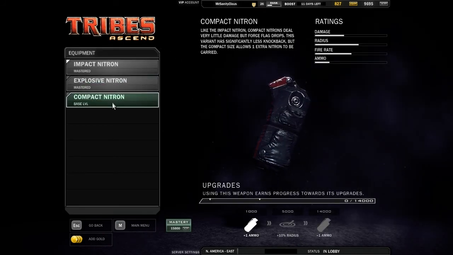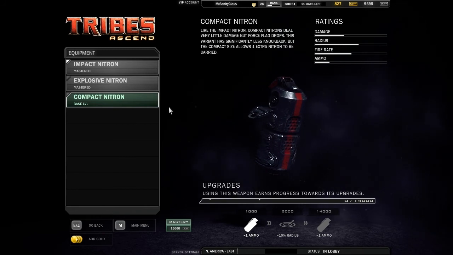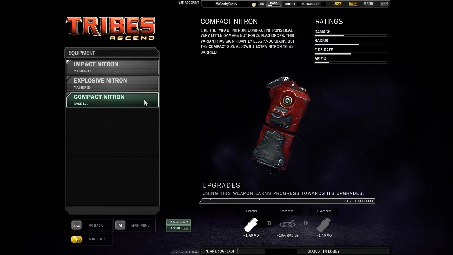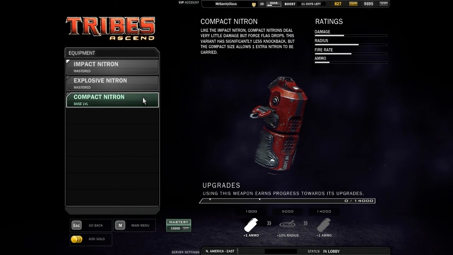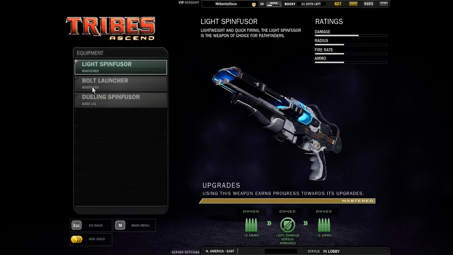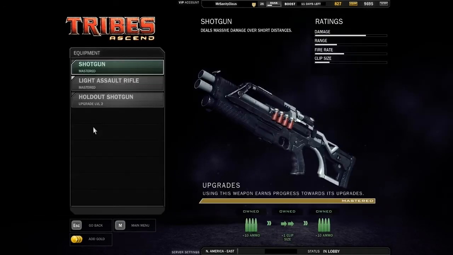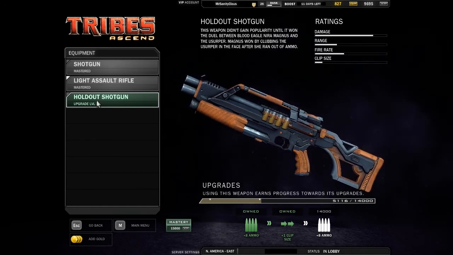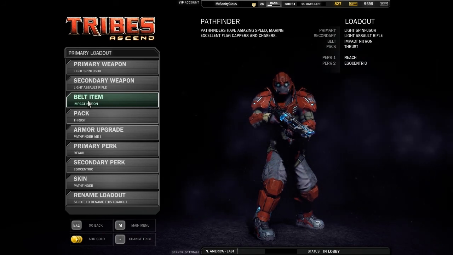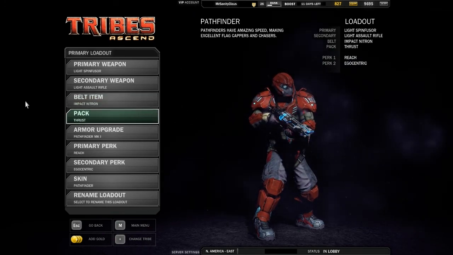And then we've got the compact nitron. This is, well, as you can see, less knockback, but you can instead carry one more, and it doesn't do a lot of damage like impact nitron. Yeah, so these things are pretty decent. For my own purposes, I don't really enjoy the dueling spin fuser, but I really enjoyed the holdout shotgun, but only if I intend to get into close quarters. Otherwise I will be going with the light assault rifle. Compact nitron I've basically not used at all. I'm not interested in it. I want the impact nitron to knock people aside or to knock myself forward, basically.